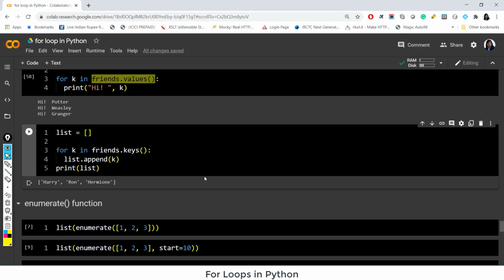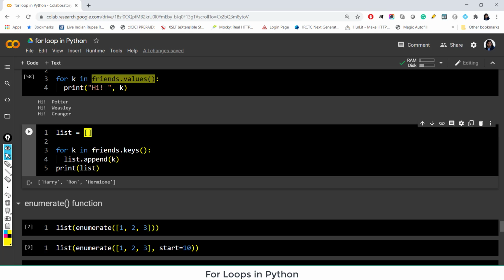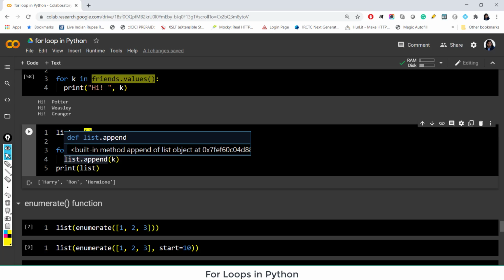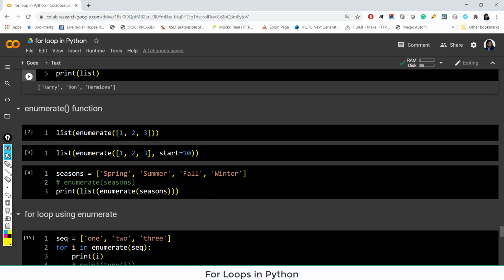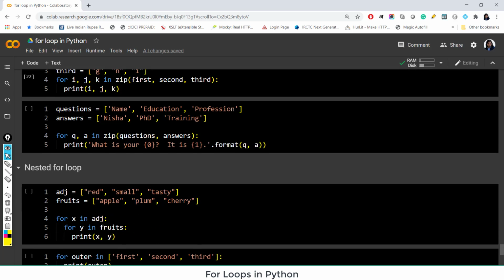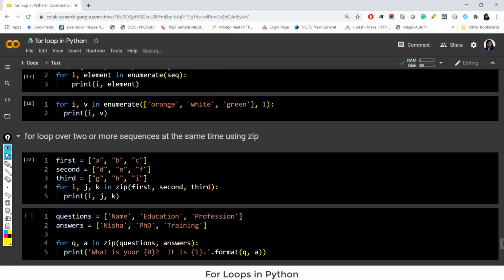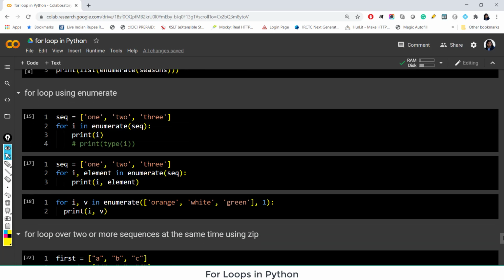So the append function just appends some new elements to the existing list. My existing list is empty and I am appending some of the elements one by one, right? So I hope it is not very heavy for you. Now let me talk about enumerate. There is not so much to discuss in the current video, so I'm just going to discuss 2-3 things, right?